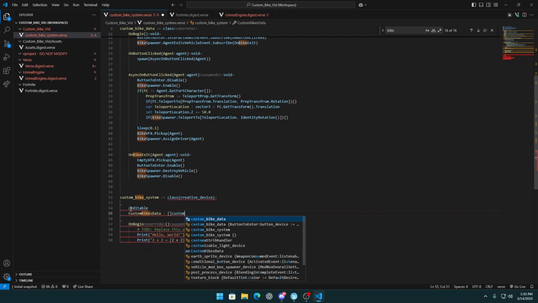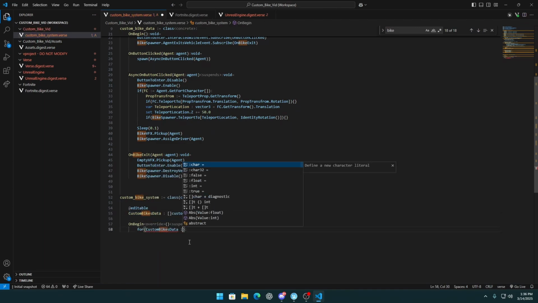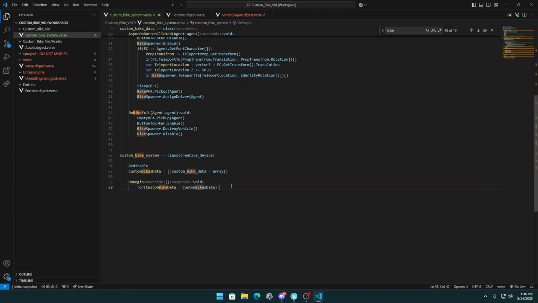Okay, next we need to go to our custom bike system and add editable and custom bikes data, which is equal to an array, because we want to have multiple bikes, not only one, but even 10,000 of them. I don't know if an array has a limit, but probably an array is a big one. And we need to loop through our custom bikes data, so through each of our bikes.